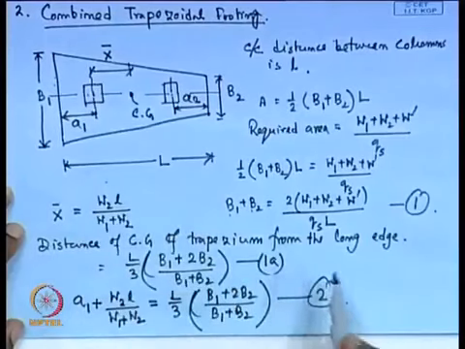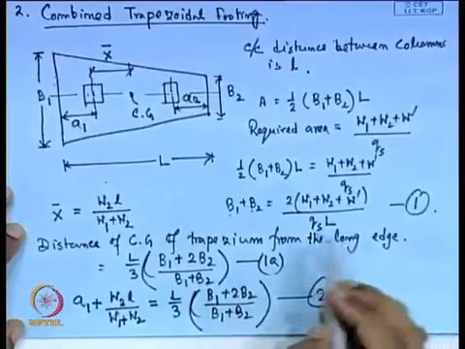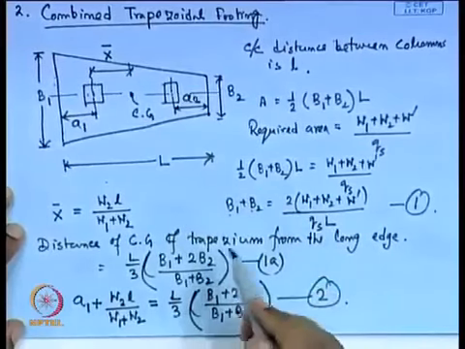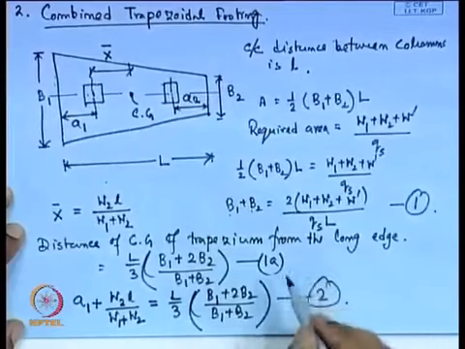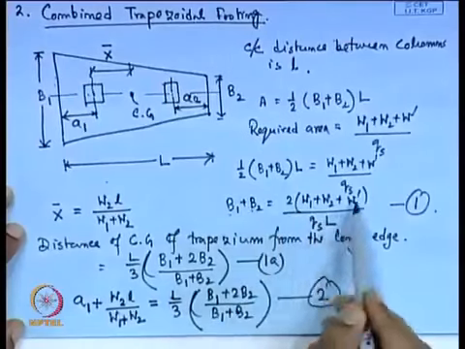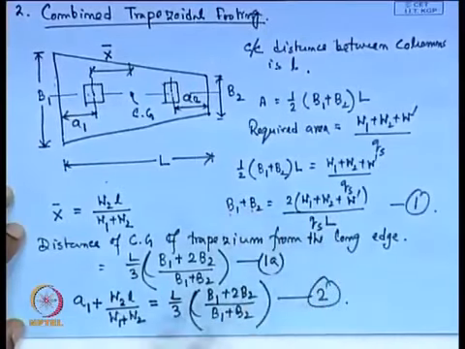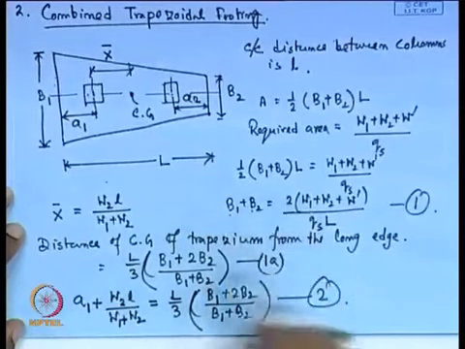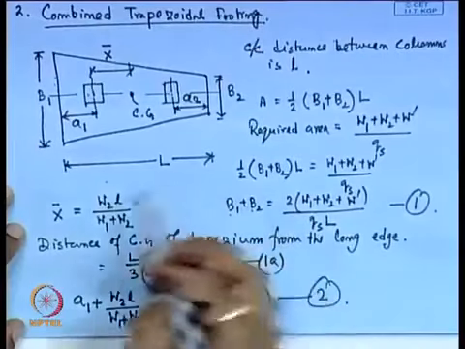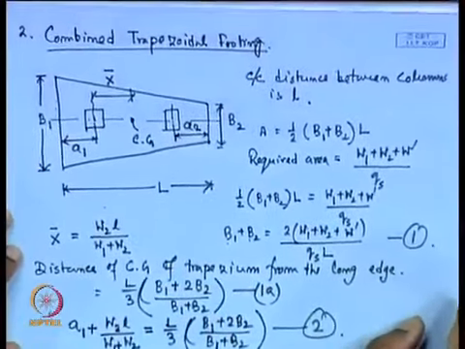So, now we have to first assume suitable values for a few unknowns, then we can choose our dimension of the footing. So, if we want to find this a 1 value, then we have to choose B 1, B 2 or L, because we have only two expressions, but the number of unknowns is 1, 2, 3 and 1 here, that is 4. So, that means we have to assume two values to determine the two other unknowns. In this way we have to determine the dimension of this trapezoidal footing.